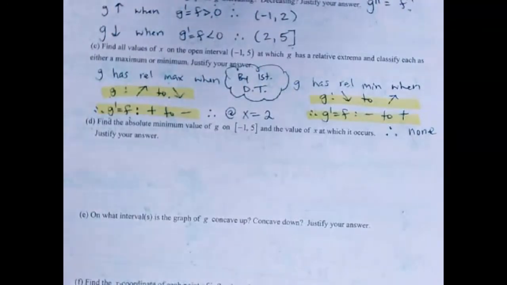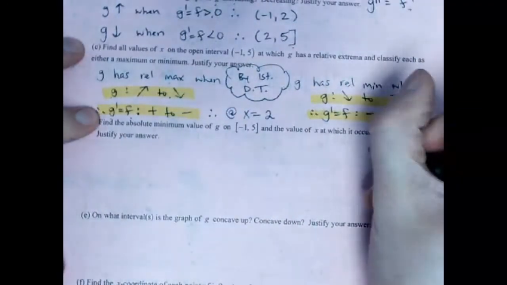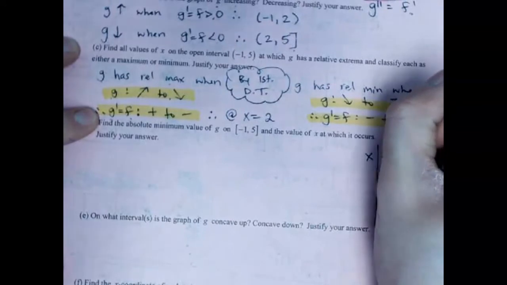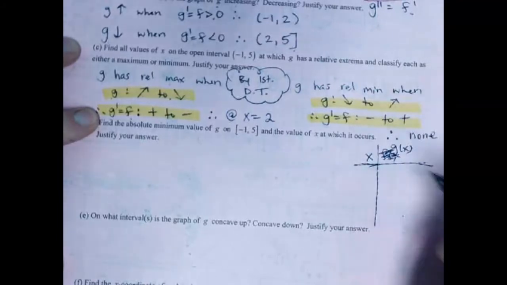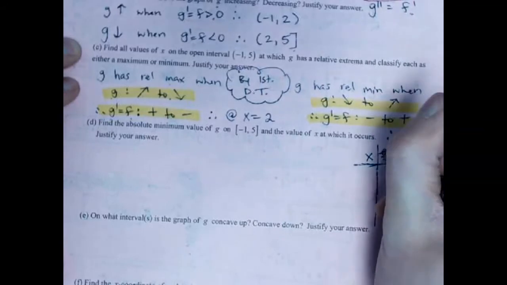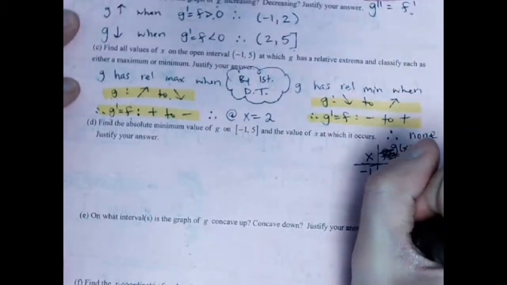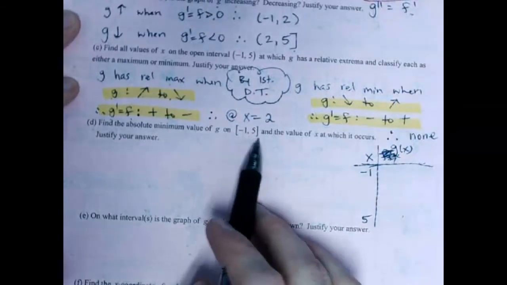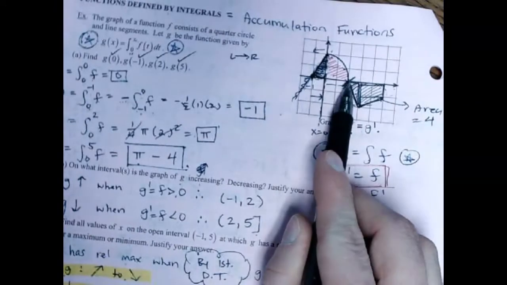Candidates test. We're going to make a little table. Oh, it's G, right? It's G, sorry. G of x. So we're trying to find the absolute max and the absolute minimum for G. So we need to figure out what are the y coordinates of G. Now I know I always have to put my endpoints. And then if I have any critical points in between, I would want to plug them in as well. I did have the critical point at 2.